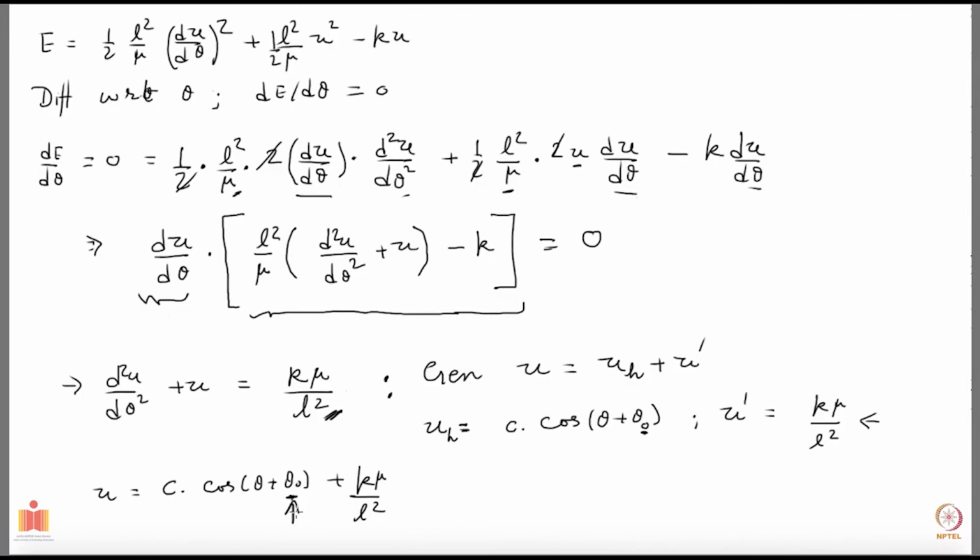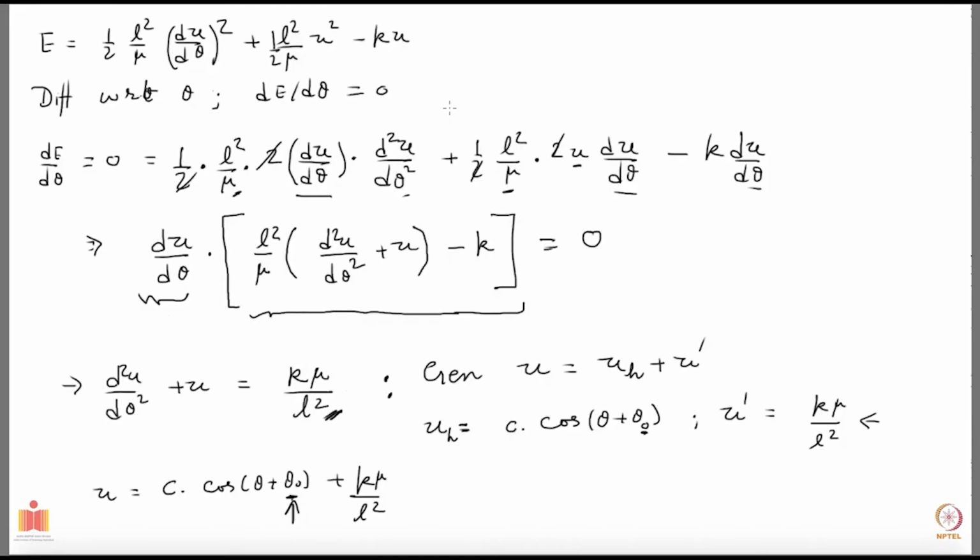Okay, so that's nice, which means let me just write down this expression in terms of r now, because that is what the real thing is. So writing the previous expression in terms of r, I get r is equal to 1 over alpha mu over L square plus c cos of theta plus theta 0. And this is very familiar to you now, because depending on what value c takes, this will be either a parabola, a circle, an ellipse, or a hyperbola. That is what you have seen.